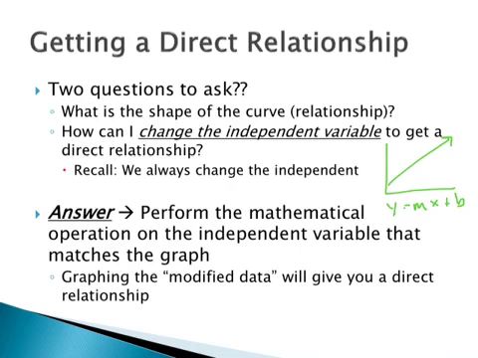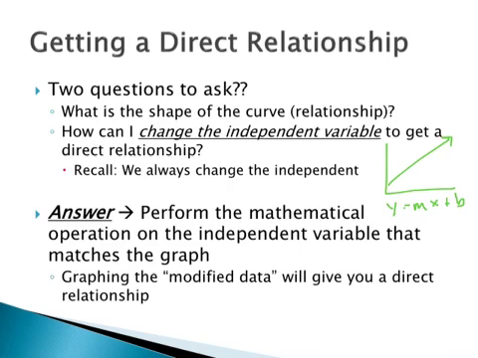What I mean by that is that I see that it's an inverse relationship. What I'm going to do is take all my independent variable data, that means all my data for x, whatever it may be, and take the inverse of every number that I have. I'm going to now have new data that's the inverse of x. Then I will graph my modified data, which is the inverse of x, versus the dependent variable, which I have not changed.